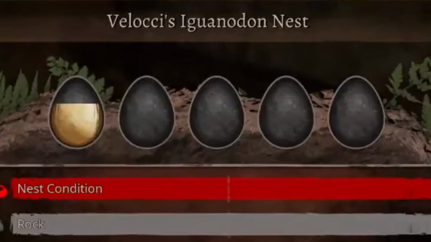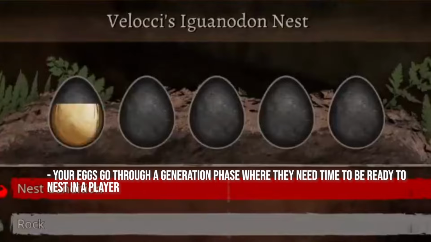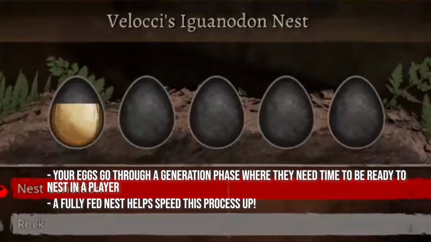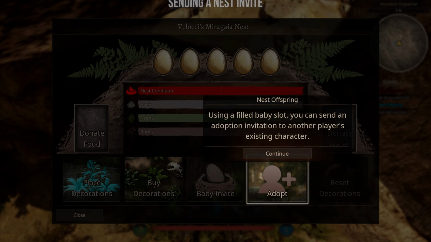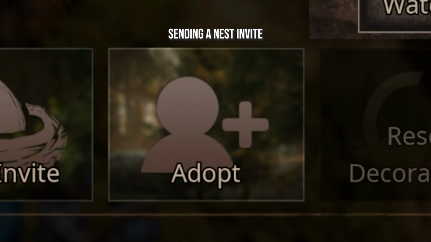But where are the eggs? Well, when you build a nest, your eggs will slowly tick up over time. I believe this is the gestation period. However, this can be sped up by having a fully fed food and water in your nest. That was worded really badly, but you get the point there. So to nest in a player, once that egg is full, you'll then get the option to do a baby invite or adopt. We'll talk about adopt in a moment.